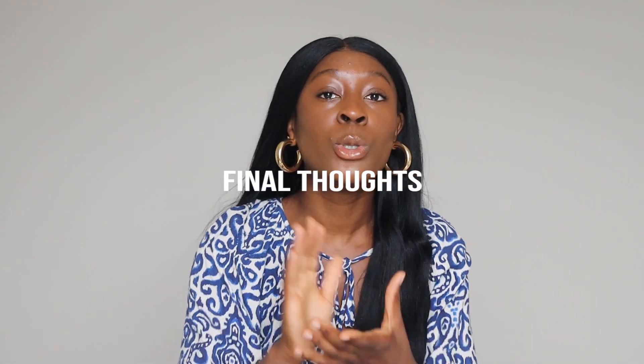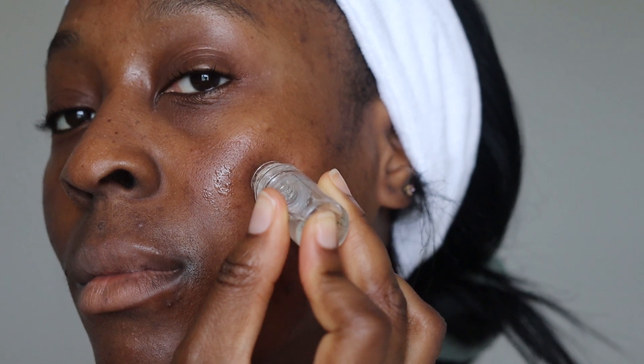So, do I recommend this? I really like this system. As I'm getting older and caring more about my skincare routine, I want to experiment with different things in the comfort of my own home. It also makes me curious about what a professional in-clinic treatment would be like. Once you've read the guide, it's fairly straightforward and takes about 10 minutes in total. I go to bed and wake up the next morning with skin that looks and feels amazing.